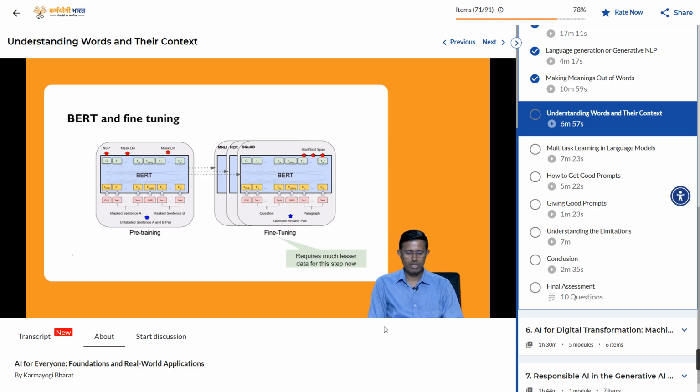So firstly we train the model BERT, then we take this model and apply it to different NLP tasks like question answering, classification, and so on. And there people have seen that we can now train the model for this task using a very small number of training examples. So again, we are able to achieve the first goal, where we want a general understanding capability from these models, and we also want them to require a lesser amount of data for supervised task handling like classification, question answering, named entity recognition, etc. This part is called supervised fine-tuning, but again this supervised fine-tuning requires much lesser data.